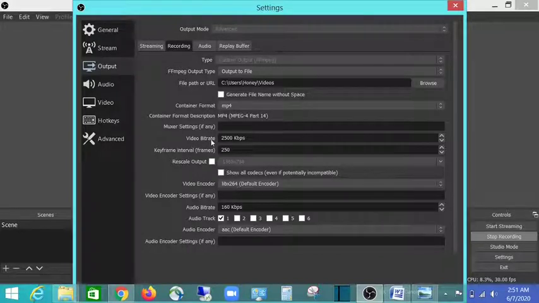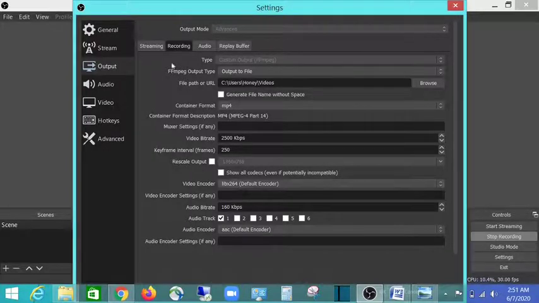The video bitrate generally you could set to either 2500 kbps or 4500 kbps. Mostly focused on recording, I would prefer 2500 kbps, but if you intend to use this software for live streaming, you could prefer 4500 kbps.